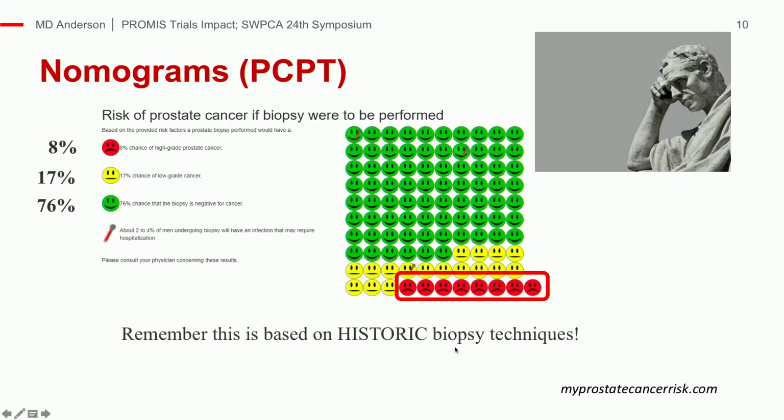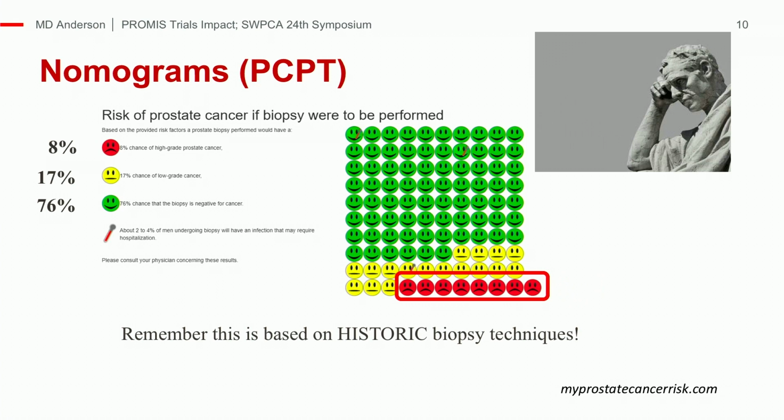We've used nomograms. This is a very commonly used nomogram. It's the PCPT. It's based upon the PCPT trial. This is a nice simple nomogram to show a patient who's considering a prostate biopsy, and you show a patient with these various characteristics that the only cancers that we really want to find are these ones down here, as we just talked about. So if we have a patient who comes in with, I forget exactly what the parameters were that I put in here, but he only had about an 8% chance of finding a significant prostate cancer.